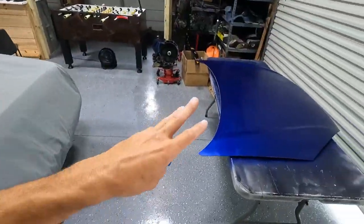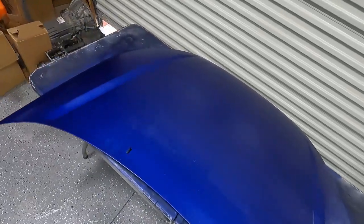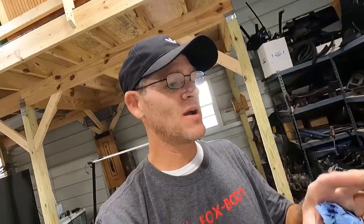Okay, so I started spraying it outside, but it was a little too windy for me. So I drug it back in, and it took two cans of base. So it's still a little blotchy right now, and it needs to dry. So let me let that dry a little bit and look it over.